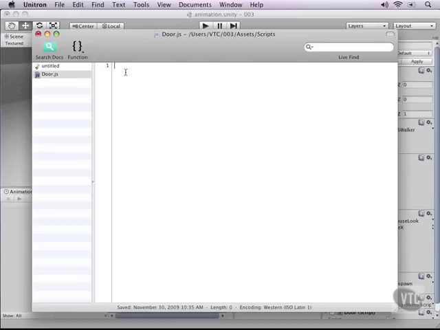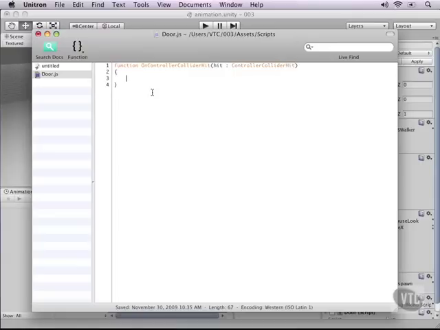And the function that we use for that is called onControllerColliderHit. I made a little typo here, and there we go. Now, I know that's a long word, but as soon as it changes color, you know you have the right one. Now, this function comes with one variable, and this variable is called hit. And let's make this variable of the type ControllerColliderHit. And again, it will turn a different color when you spell it right.